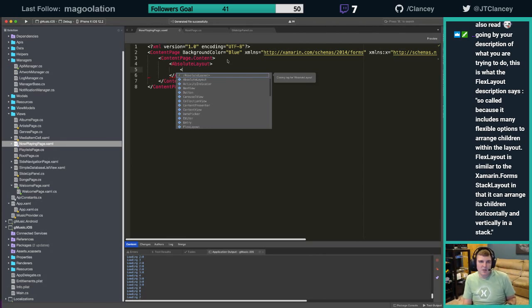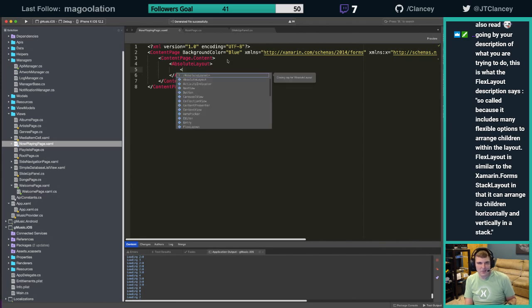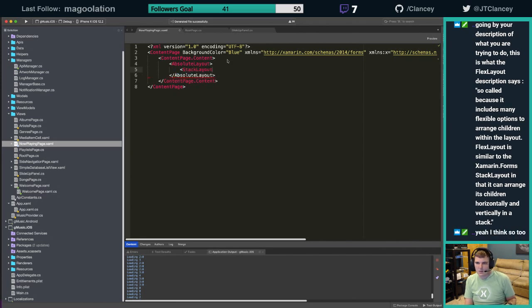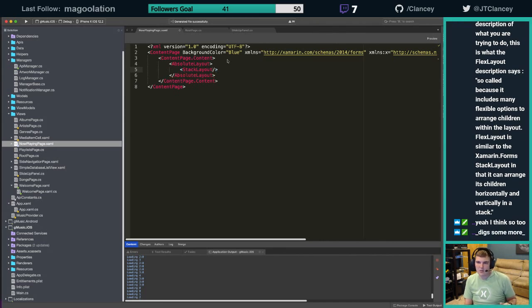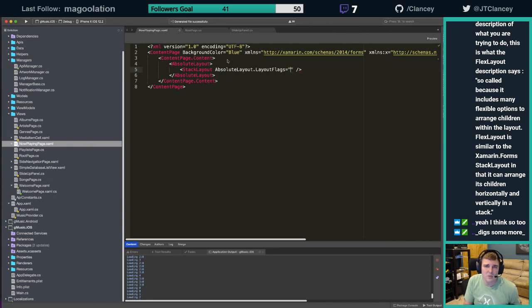Let's just start here. I'm trying to think of the right layout to just make it a box, because the stack layout will want to expand and do stuff. No, I can make the stack layout do that. Okay, so now I have to remember how to do the absolute layout stuff. Absolute layout flags equals none. Am I not getting autocomplete? Maybe that goes here. No, because I want this thing to be manual layout.